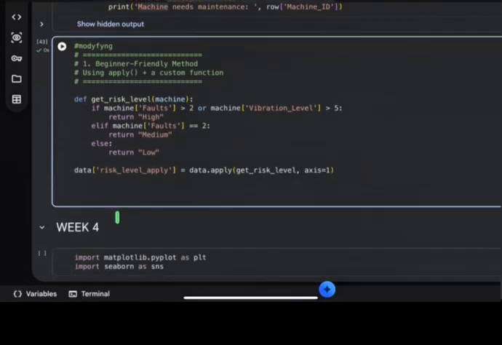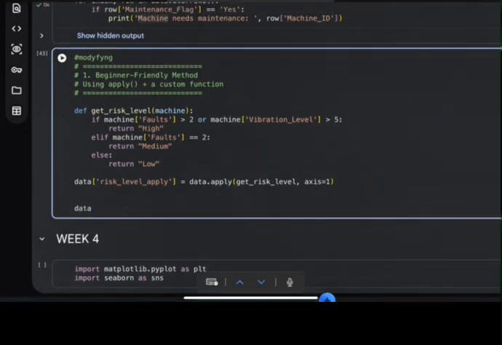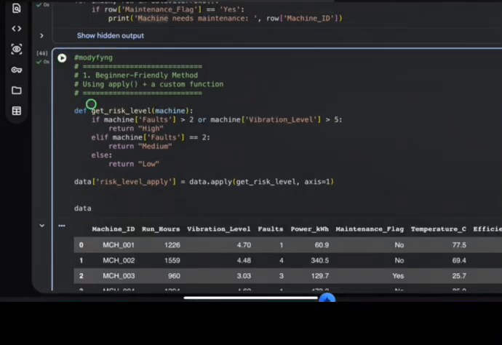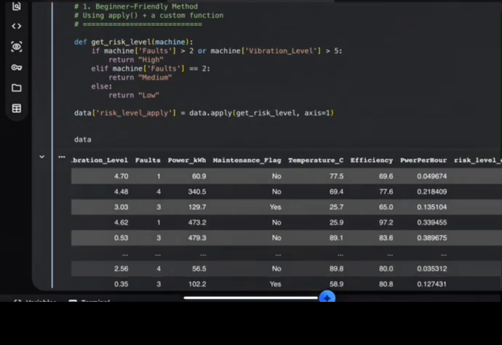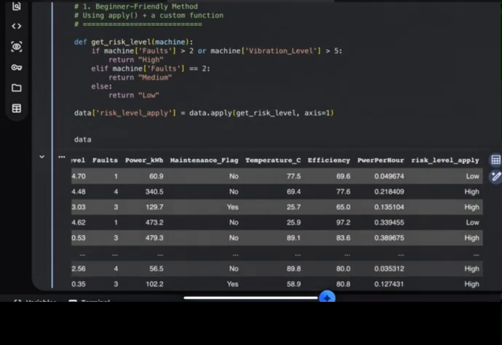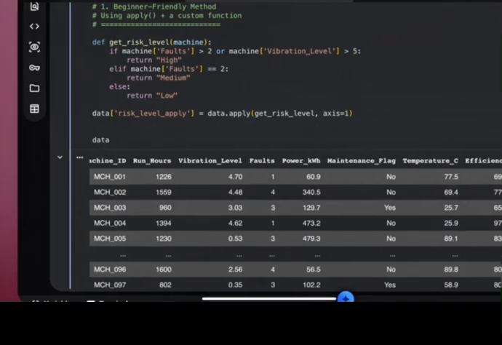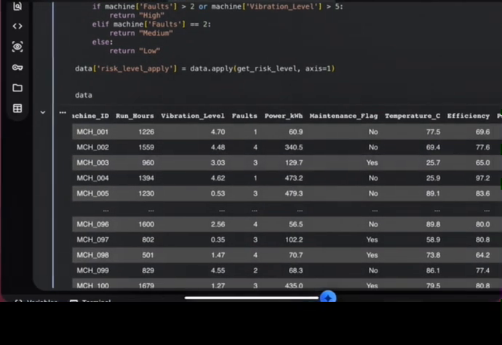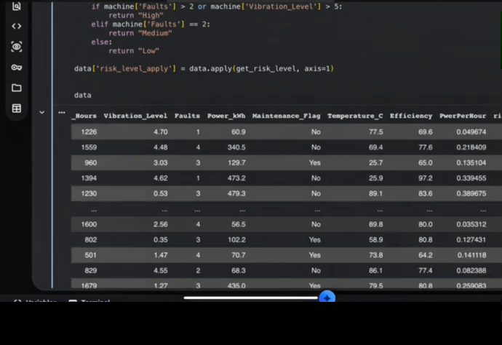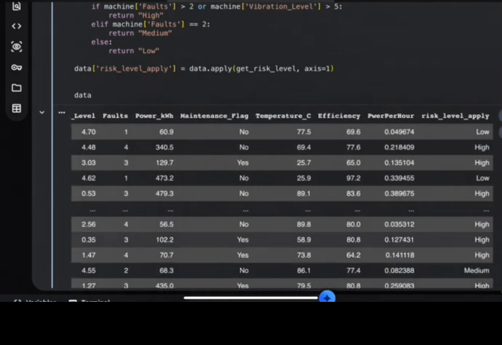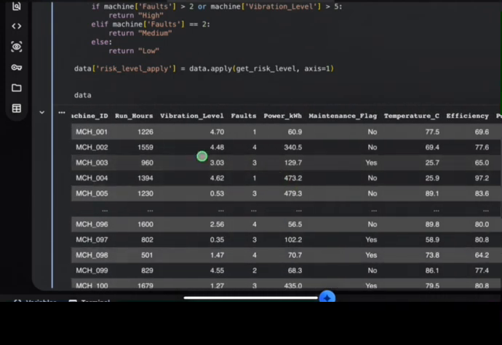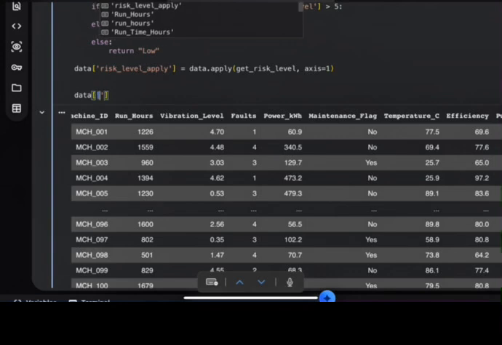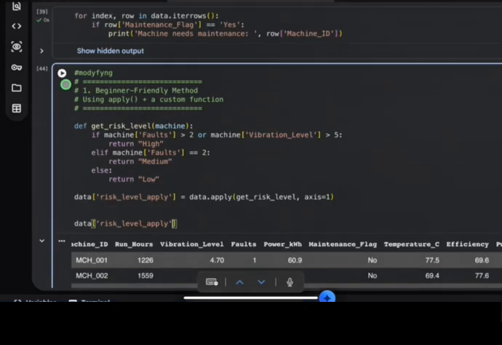All right, so how do we now show that we have edited this? Let's see if we have it. Oh, we have it. I don't know why it won't slide to the left. Let's slide to the left. Okay, so we can do what we talked about, we can open up just one column there. Risk levels apply. Let's rerun this.